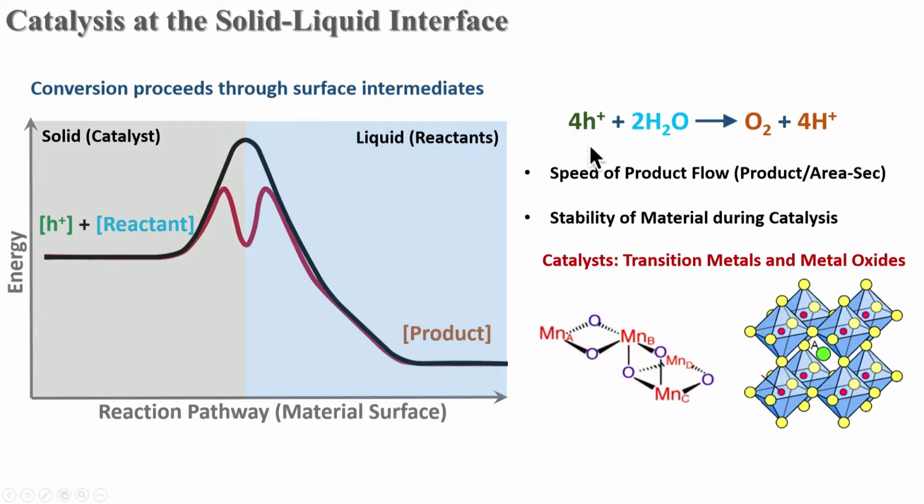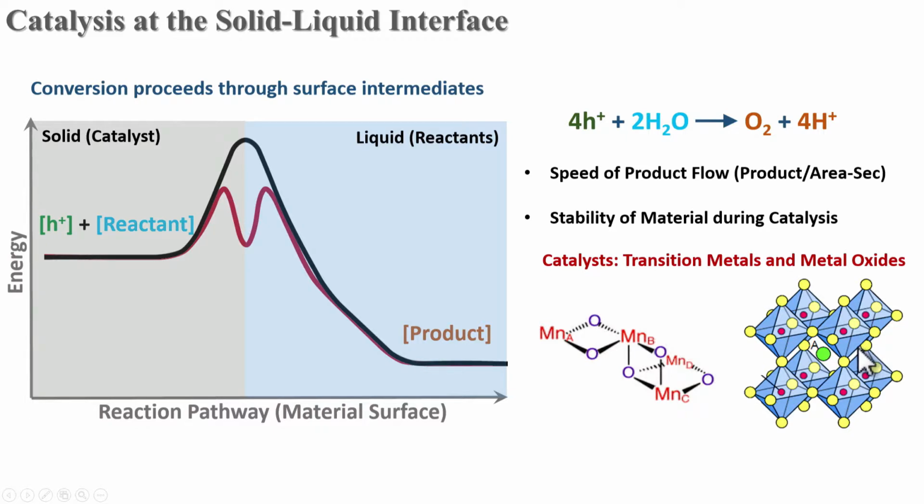This conversion of charge into the product takes many steps, because you're talking about 4 different charges that have to be transforming chemical bonds into this product flow. That's very characteristic of all the chemical reactions I just showed you. Those different steps are thought to occur in a certain sequence, and I'm going to show them for this water oxidation reaction on a transition metal oxide surface.